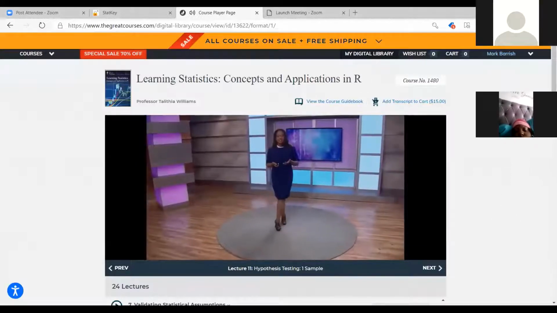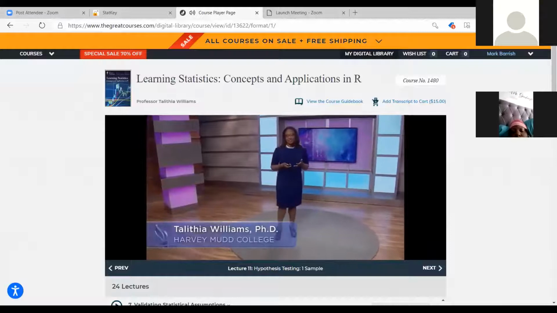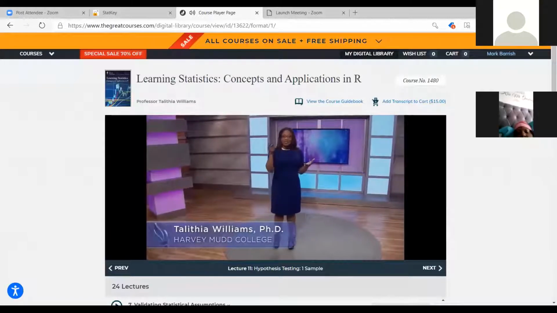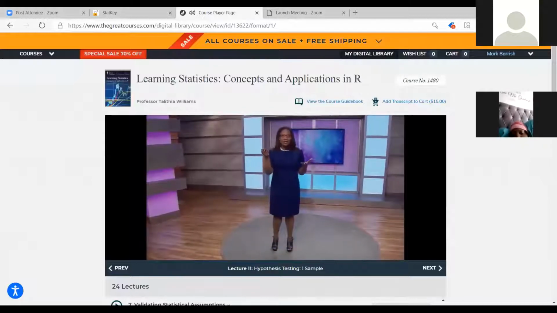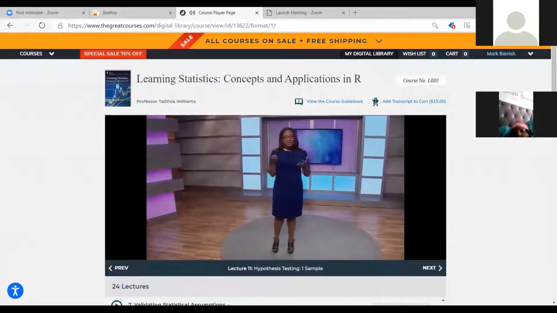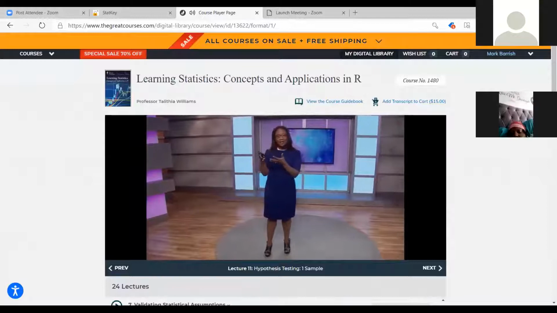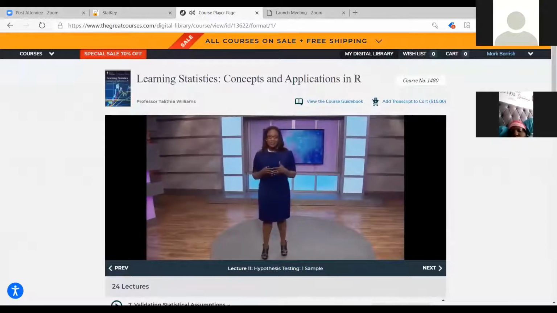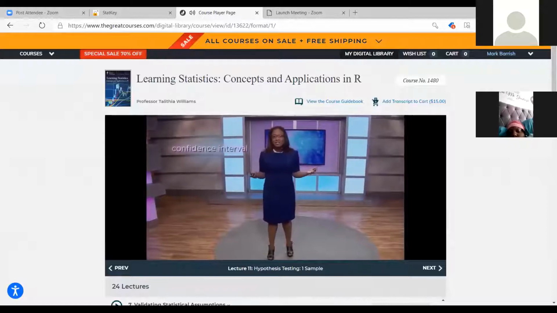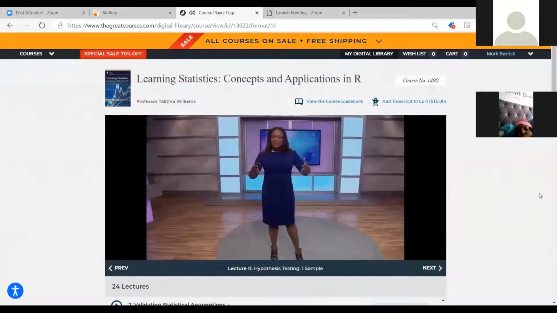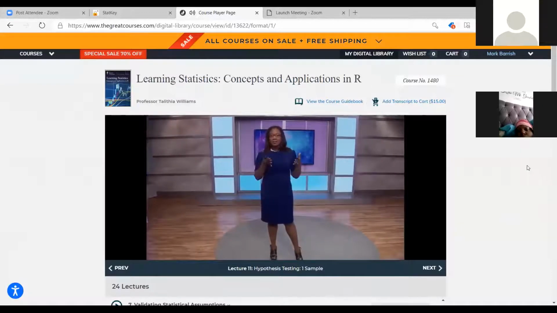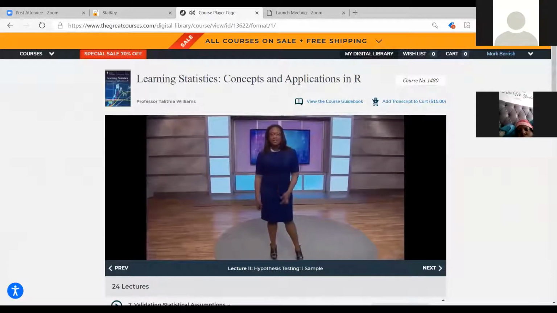The past few lectures have been about parameter estimation. How do we use our sample data in order to estimate a population parameter, like the mean? So we learned that we can take our sample mean and we can use it as a point estimate of the population mean. And we could even build a confidence interval around that estimate. And so this confidence interval would be where, say, 95% of the time, we would cover the true mean. But there's another way that we can look at our data.